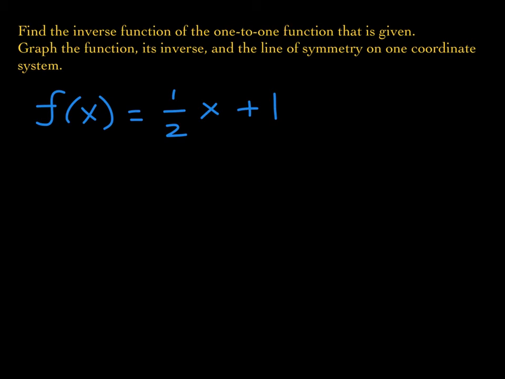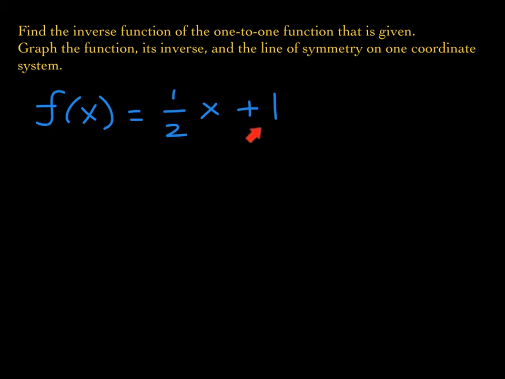The first thing they want us to do is to find the inverse of this function. Now, does the inverse even exist? Well, it does as long as f is 1-to-1. Is f 1-to-1? You should say f is 1-to-1 because it's a linear function whose slope is not 0, right? So as long as it's a linear function whose slope is not 0, we do know it's 1-to-1. They actually gave it away in the instructions, right? They said find the inverse function of the 1-to-1 function. So they're telling you from the get-go that this function is 1-to-1.